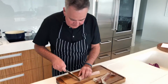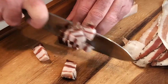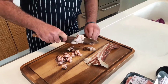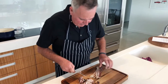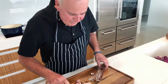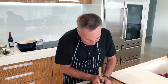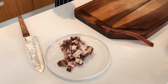That's flavour. Now, just going to cut these into pieces like that. And if you've got sliced, you can literally cut it into rough pieces, because that fat is going to dissolve in the cooking, and that flavour of the fat will just go into our casserole. Right, that's done. Let's get that over there and get on with our beef shin.